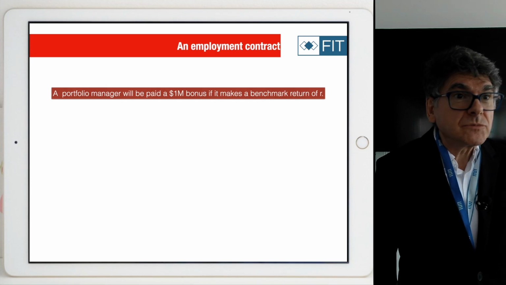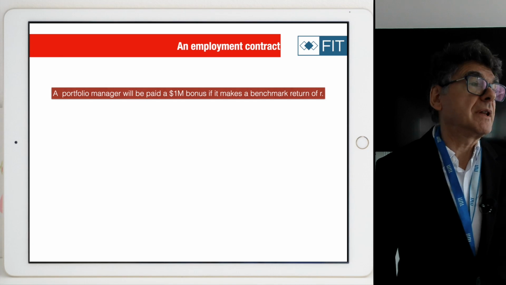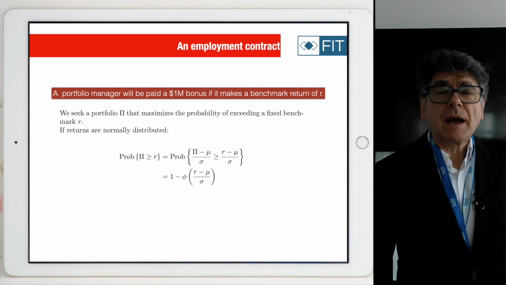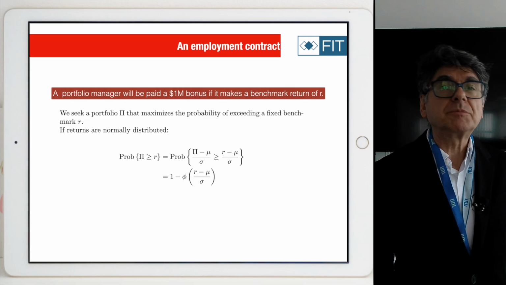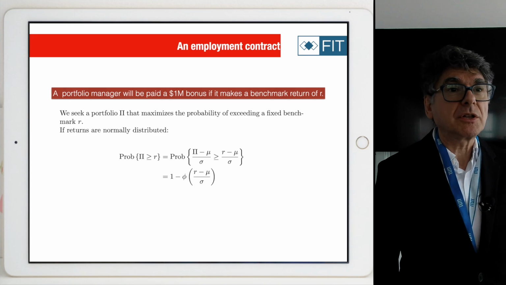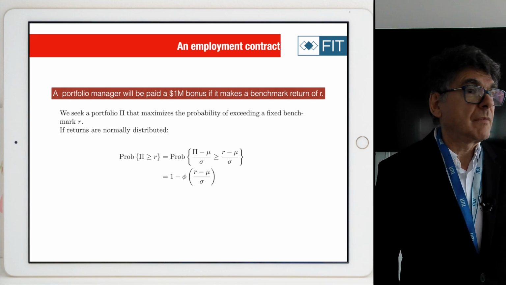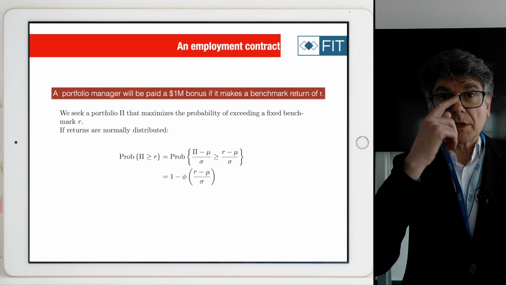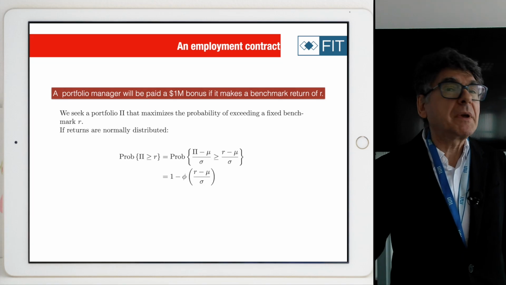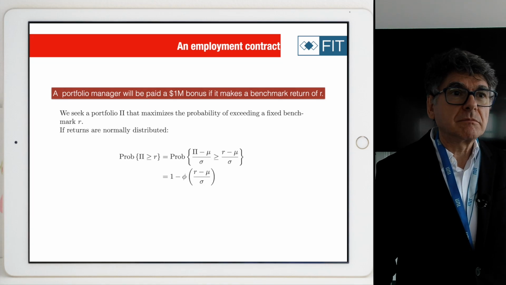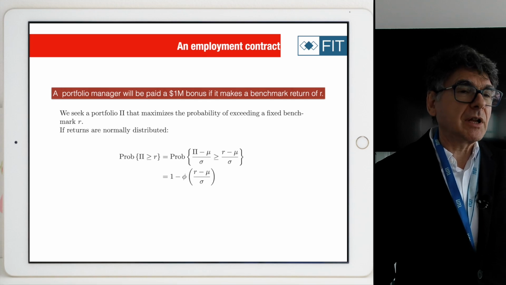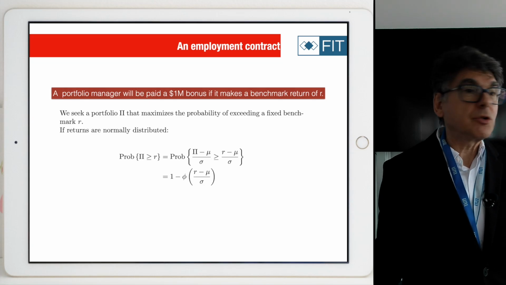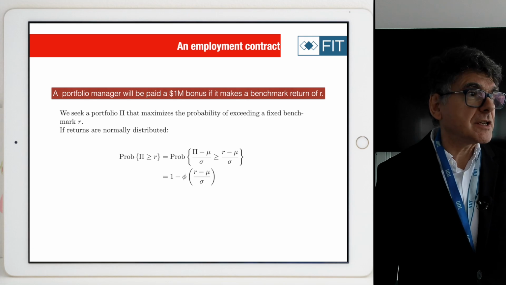Right? Okay, so let me help you a little bit. Let me mathematize what you should do. I'm going to think like a mathematician. Your objective is the $1 million, but you cannot get to the $1 million until you have a portfolio, and we don't know what the portfolio is. So we do what mathematicians do when they look for something and they don't know what it is: we give it a name, typically a Greek letter. So I call it capital pi. Do you like that name? The portfolio you're looking for is called capital pi. Now you need to find it. Do whatever it takes, just find it.